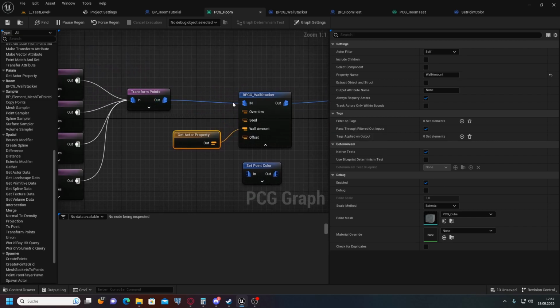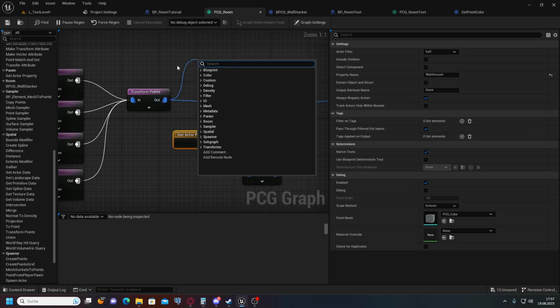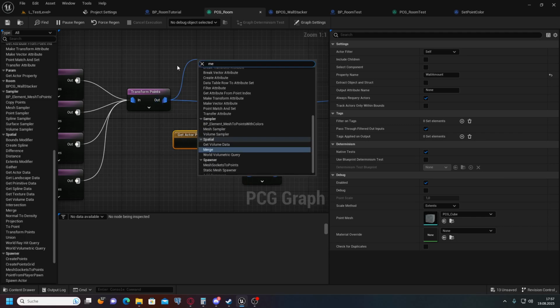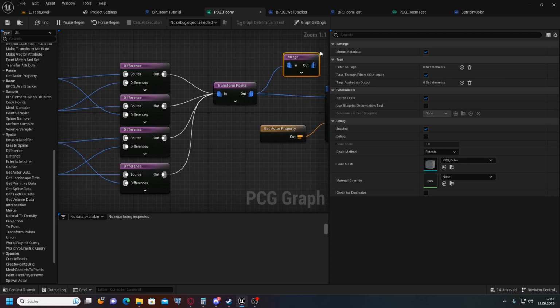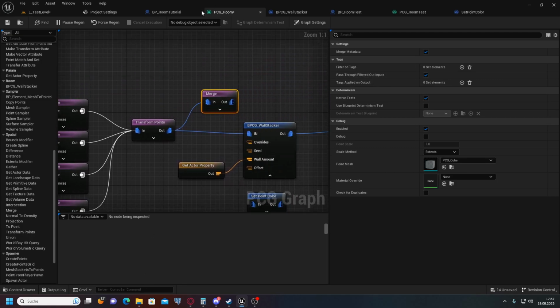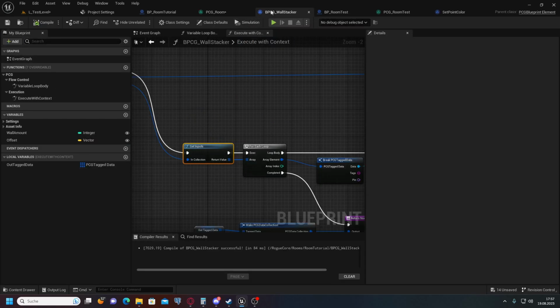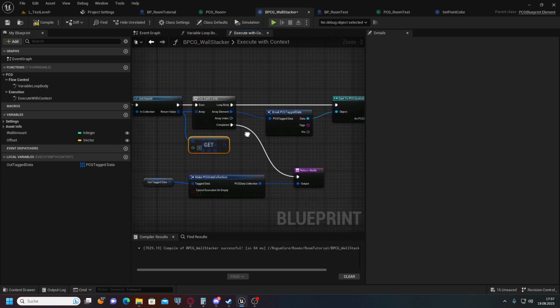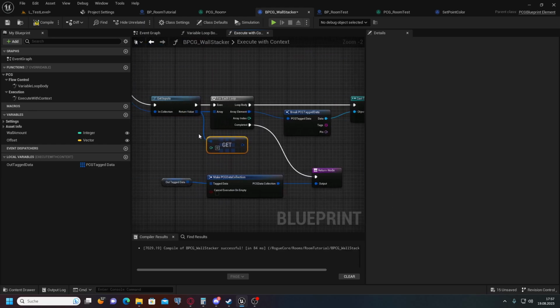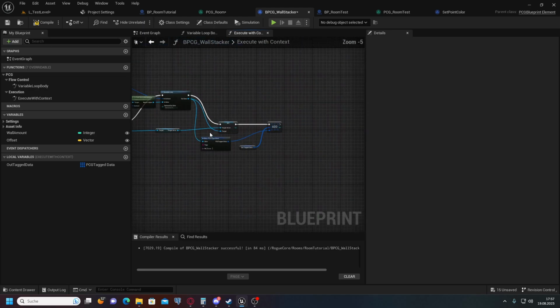And yeah, that's just a little bit of unnecessary information. And you can turn them into one set of points by merging them into one set of points. Now those 4 would be one input point, and in our wall stacker we could only get the first input, since now we have only one input that we pass into a function, but it's safer to do it with a for each loop, I think.